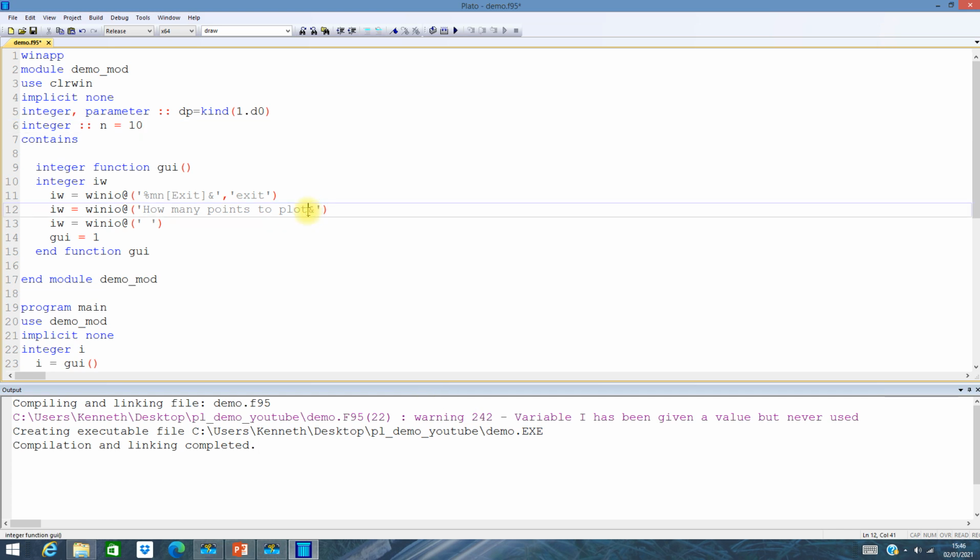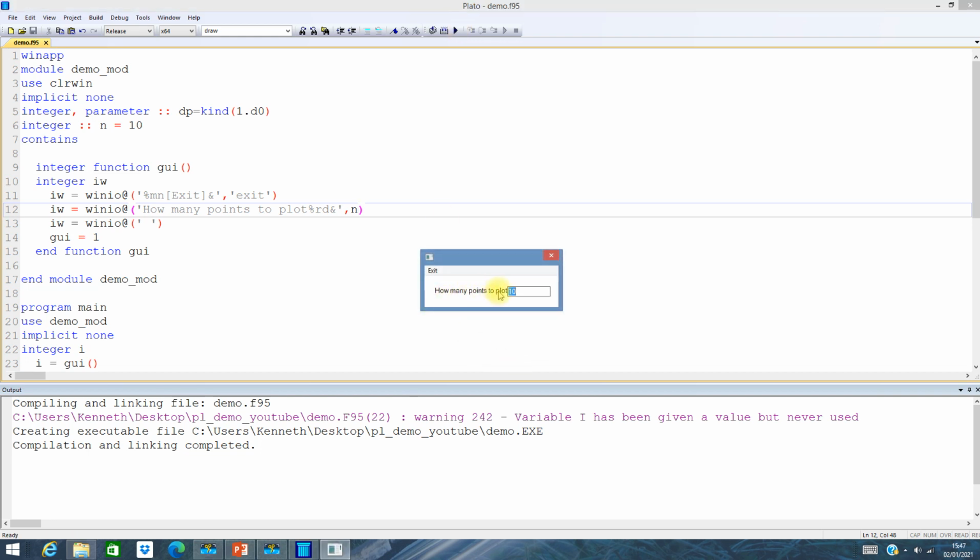And then to display an edit box where I can change the value of n, I need to use the %rd format code, which is essentially an integer edit box. And associated with that integer edit box, I have to have the name of the variable which it is associated with, which in this case is n. So let's see what happens when I try and run this now.